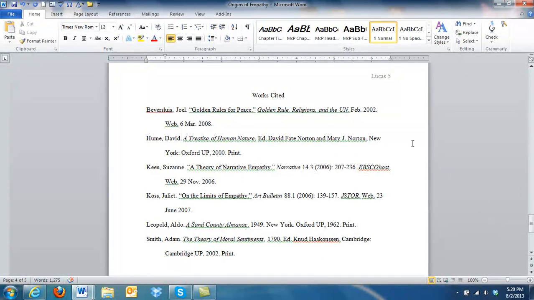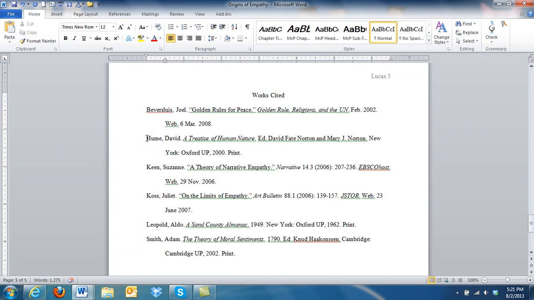We have in-text citations, and then the works cited page has all of the people that we mentioned in the paper, with their name and the name of the article, the name of the book that the article was in, when it was published, what kind of media we found it in, and when we accessed it.